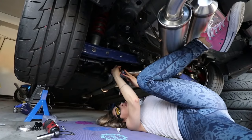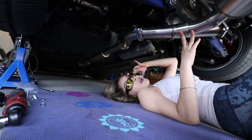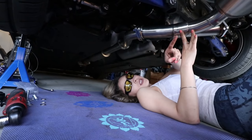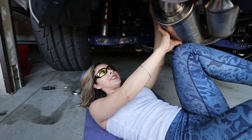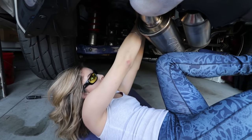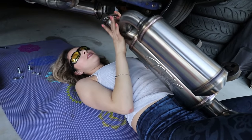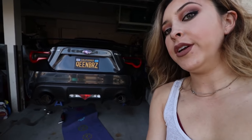Now for the fun part — we're going to get the mufflers on. I have the first piece put into place, so I'm just going to put the exhaust hangers on and then get the other side done. We're going to connect this just like it was connected before, pushing the exhaust hangers into the little hole in the bushing. Everything is put into place and nothing is tightened down yet, but the exhaust is a bit off-centered — that's the reason we didn't want to tighten anything down yet. We need to make those adjustments and make sure it is centered before we tighten it.